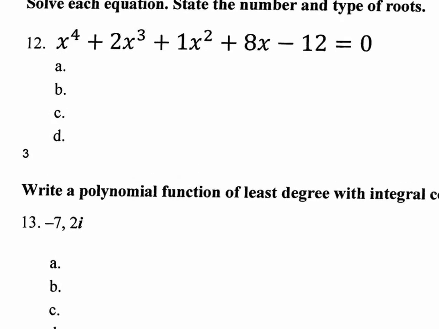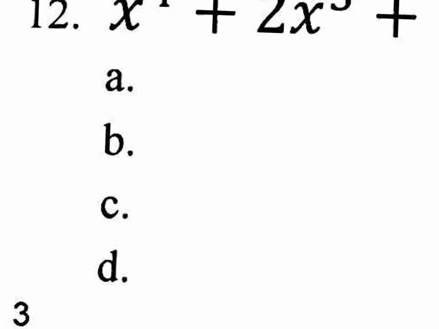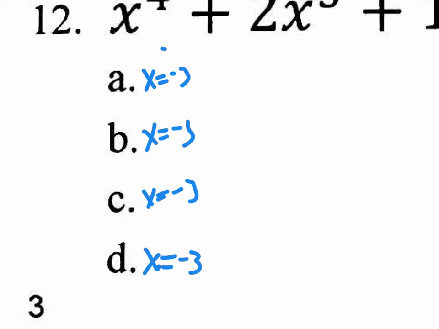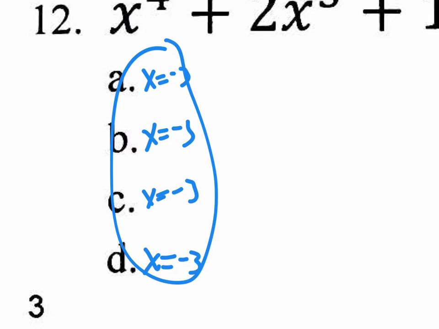Okay, so on this one, the multiple choice answers, all 4 of them are going to have a certain answer, x equals negative 3. Okay, so once you notice that they all have the same answer, x equals negative 3. Now, of course, they're all going to be different, like x equals negative 3, x equals 5, x equals 2. The other one's going to be x equals negative 3, x equals 7, x equals negative 1. But once you notice that all 4 of them have x equals negative 3, you could use that to your advantage because you know that one of the answers has to be negative 3.